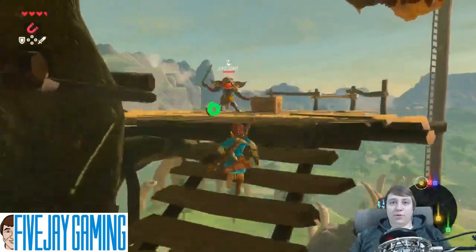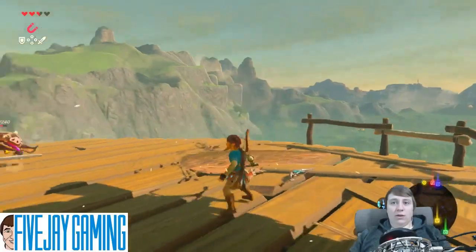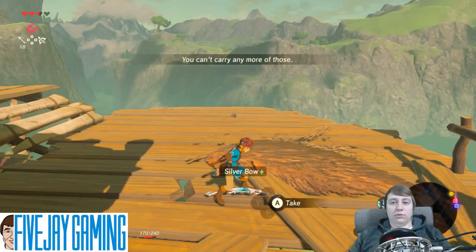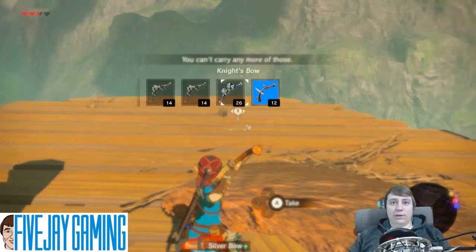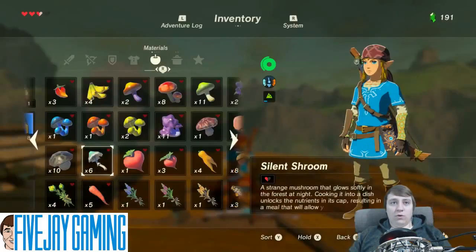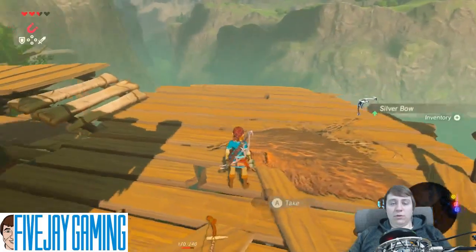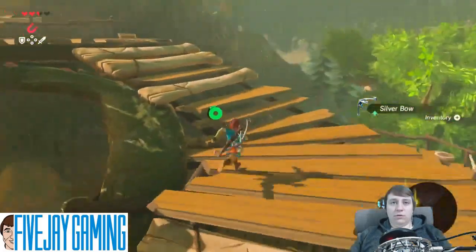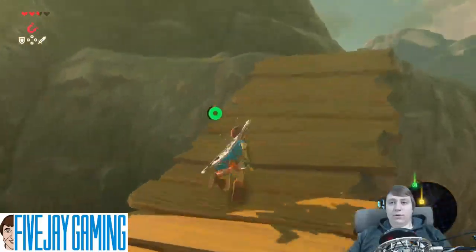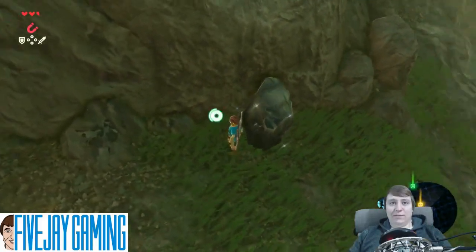Soldier's broadsword. Oh, are you actually attacking back, boy? You want a piece of this? Ooh, a silver bow. What do we got? We can get rid of this spiked bow. The Boko bow. It's like Chocobo. Okie doke. Ooh, this one might be one that has a diamond in it.